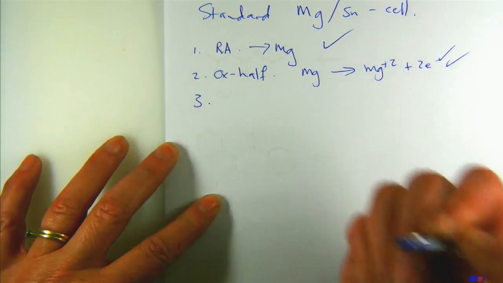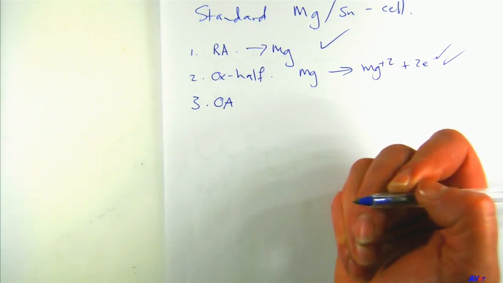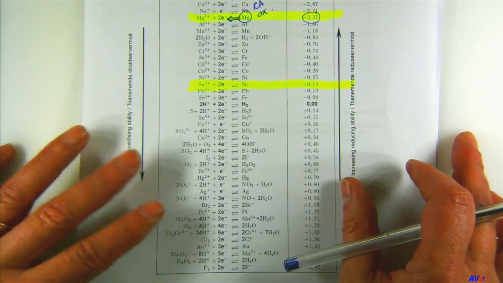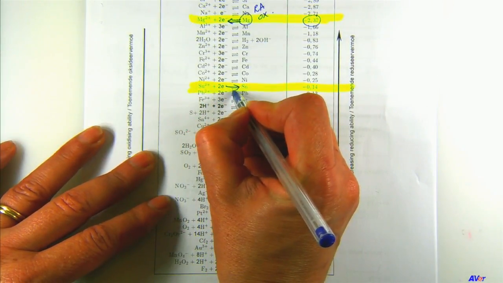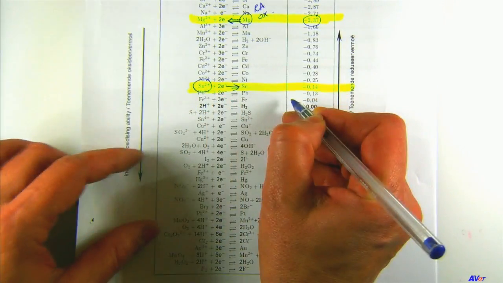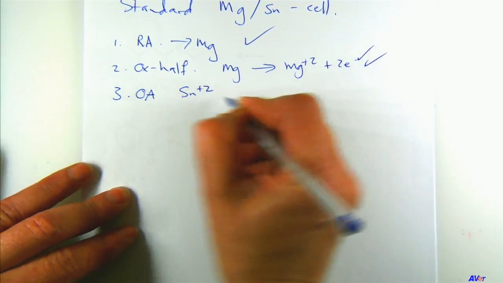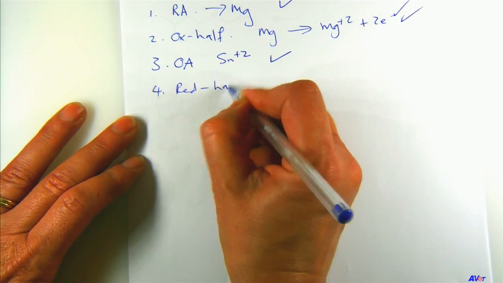Third question they're going to ask you is, which substance is the oxidizing agent in this reaction? Who's the oxidizing agent? Now, remember, this is the weaker one. And it will be the tin 2 plus, not the tin, because that is the product of the reaction. It must be the tin 2 plus. There's your other mark. Fourth question they're going to ask you is, give me the reduction half reaction. What is the reduction half reaction?